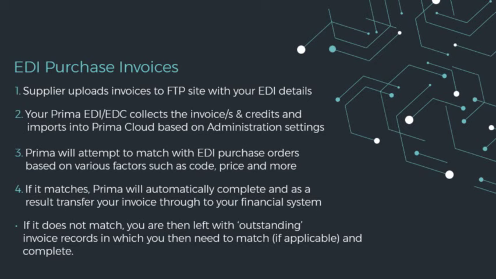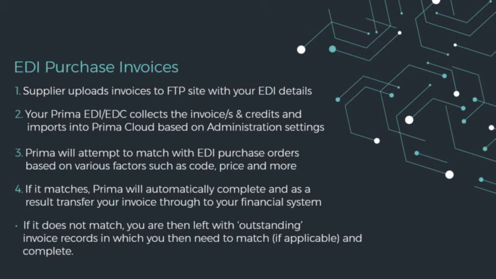When we first train new users to Prima on purchase invoicing, we advise having that close to you, so when you're going through your invoicing and matching, you can say, oh yes, this one's probably because the price is wrong, this one's probably because the description's wrong, those kinds of things, which I'll come on to as well. And then the final point: if it does match, happy days, Prima will automatically complete, and as a result it'll transfer straight through to your financial system.